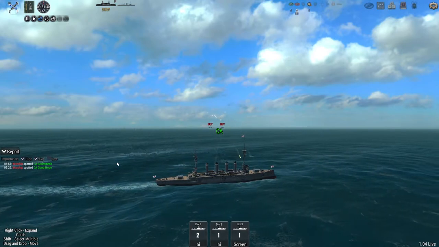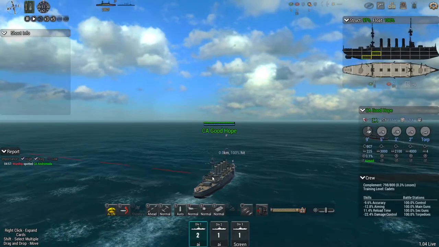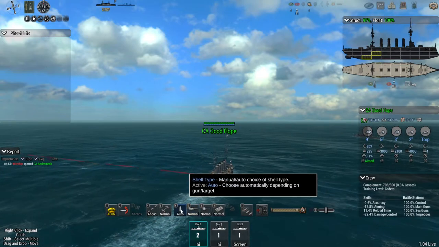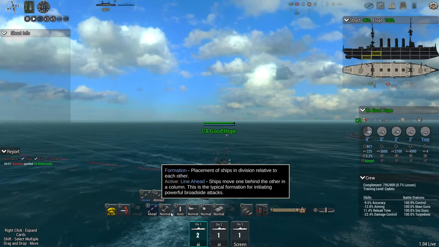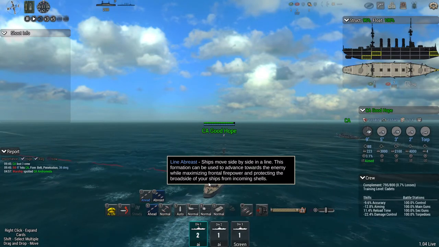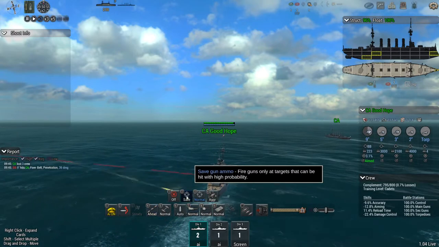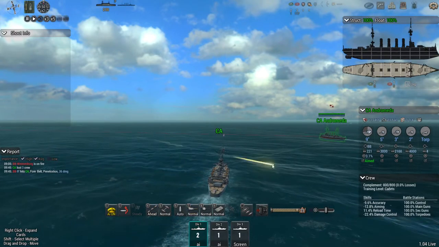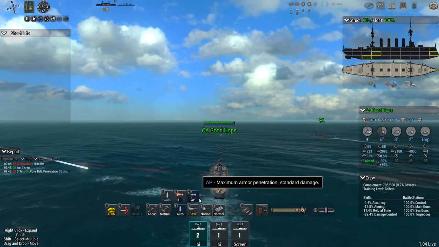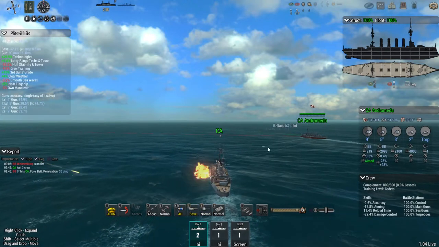How is she... right, fair. Go for a head formation. Oh, she's taking a hit in the bow peak. Oh, she's going to go down. I can see it. Andromeda, go to armor piercing. Armor piercing. Save your shells.